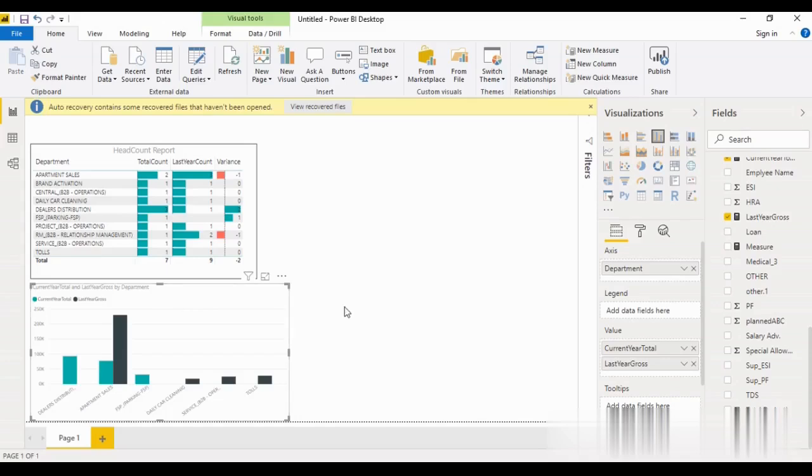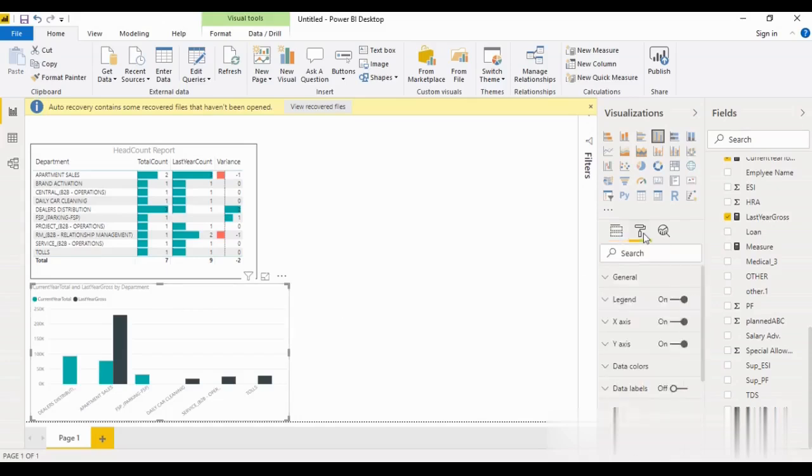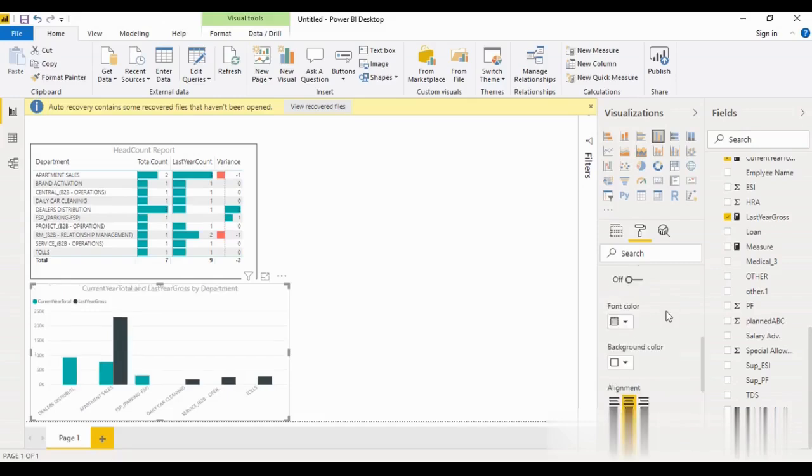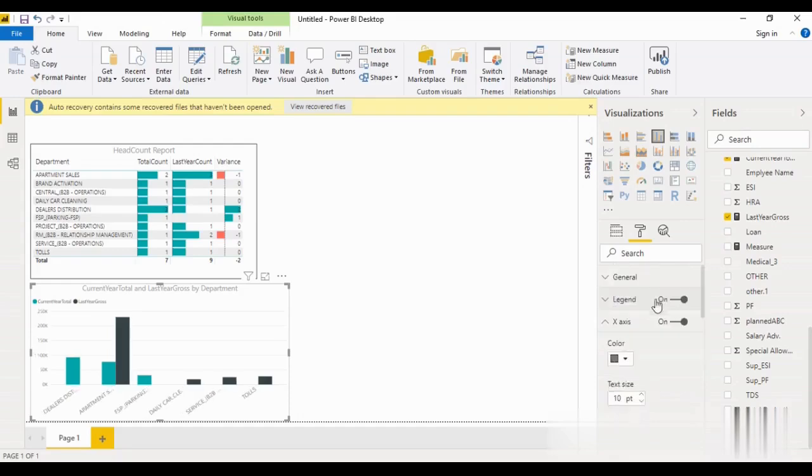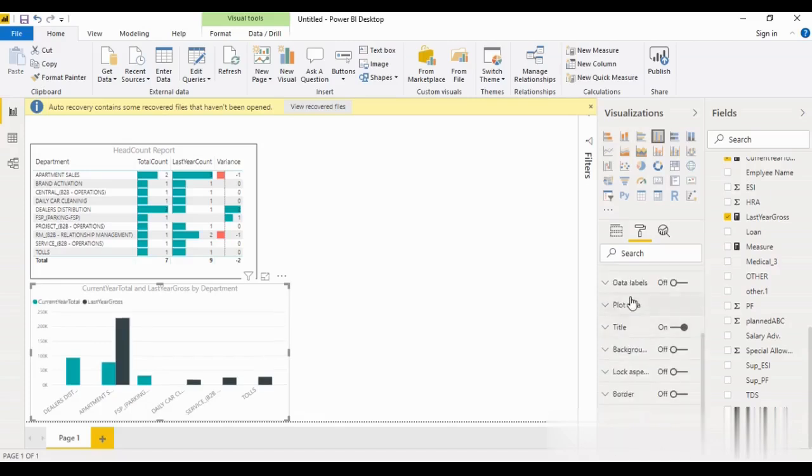So I just click on it here and do some formatting. So the title, select this alignment, x-axis, increase the size a little bit, z, increase the font size, and y-axis also.